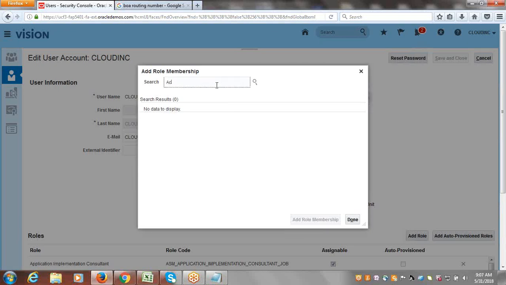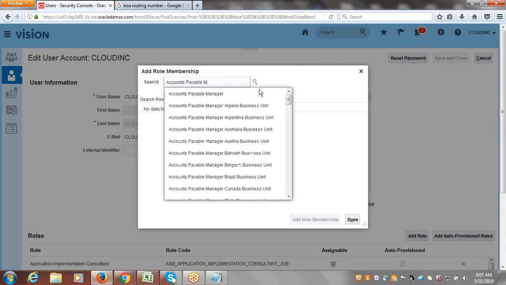So roles are accounts payable manager. So these are the data roles. The reason is this environment is upgraded from 11 to 12, 12 to 13. So from the 11 environment these are copied, since the Vision instance, the sample data related roles are appearing here. Otherwise, in a fresh instance, you don't see these data roles.